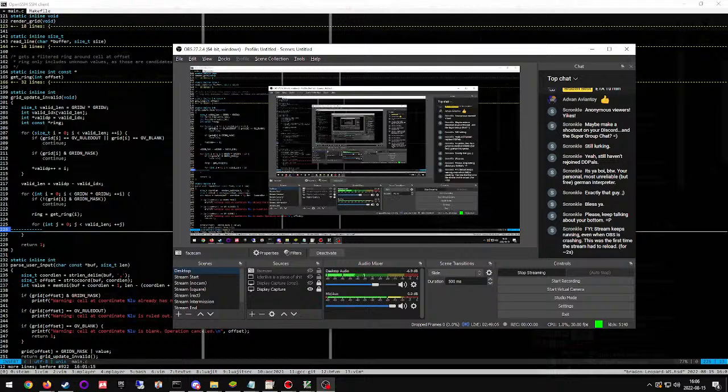FYI, stream keeps running even when OBS is crashing. This was the first time the stream had to reload for 2 seconds. From your perspective, you probably just see the stream pausing for a second and then buffering and then skipping ahead. And I know that because when the stream gets rendered and saved to YouTube, it's going to cut out all of that blank time that wasn't having anything streamed to it.